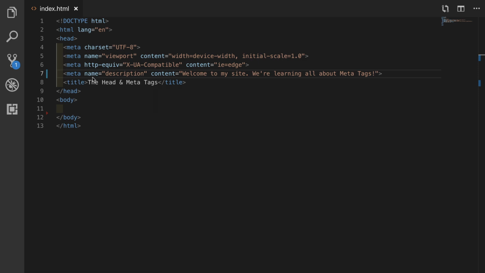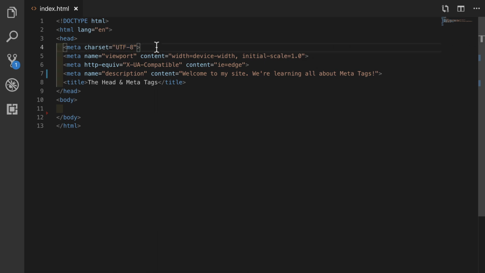Okay, so we have our title and we've added a meta tag which takes care of the description. We know that meta tags give the browser extra information, so here is a good place for us to explore the other meta tags that came with the boilerplate when we generated it with Emmet. The first one that we have is the meta charset, or character set, which here is set to UTF-8. UTF-8 is concerned with character encoding for email and web pages. So here our meta charset is telling the browser to encode any characters in the UTF-8 format.